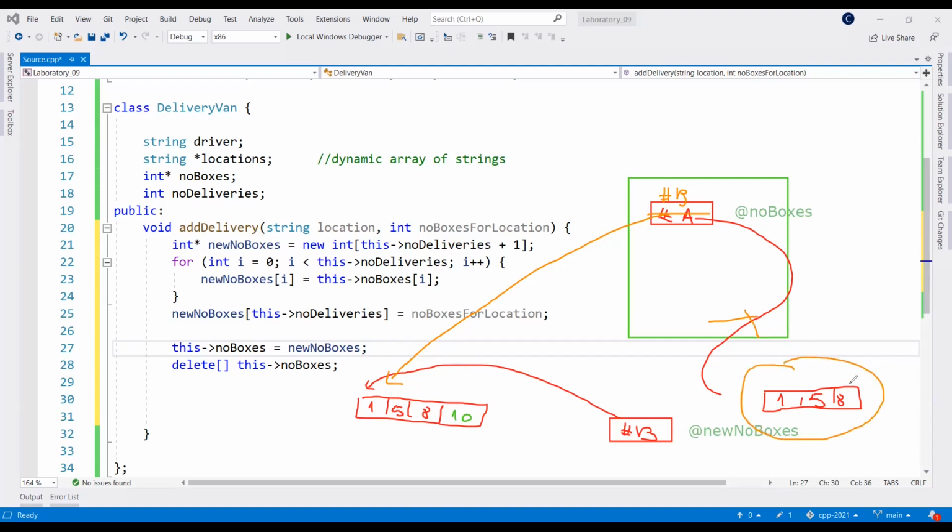How do we call this array, which is left in the heap and we have no way to reach it? This is a memory leak. So when you write number of boxes equals new number of boxes, you just created the memory leak, and the story is not over. This is a bad day for you, because what's the effect of delete number of boxes? Which array do you delete now? It's the last one that we assigned, isn't it? Exactly, it's the one at address B, which is this one. So now you delete it.